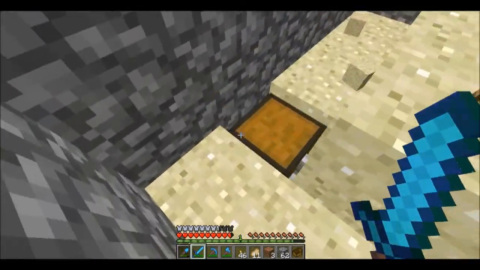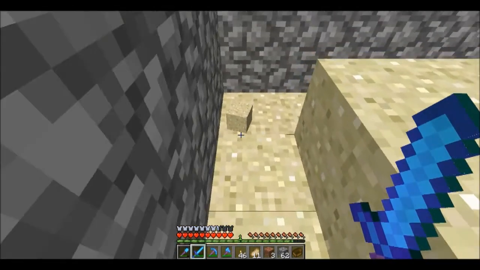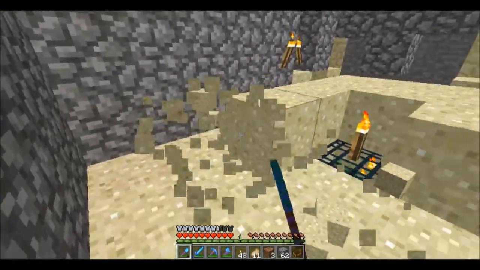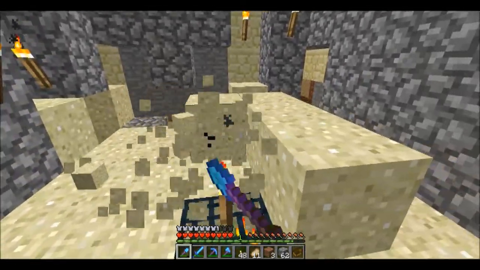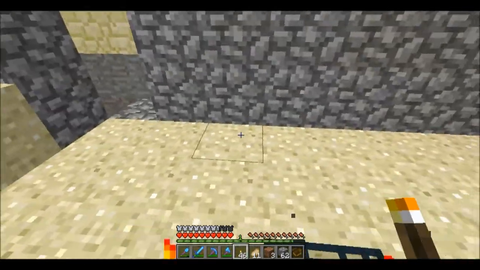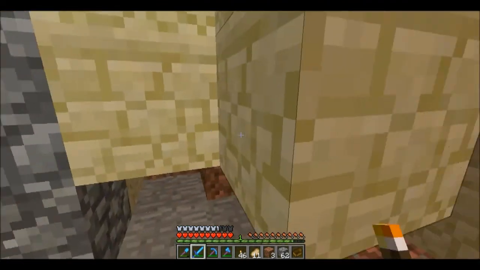Let's see. Where is that chest? Cocoa beans, some iron. Not bad. Not very good, though, either. I'm guessing there's nothing else, so. Yeah. We're good. Pretty nice. I've never found one of those, so that's actually really cool.